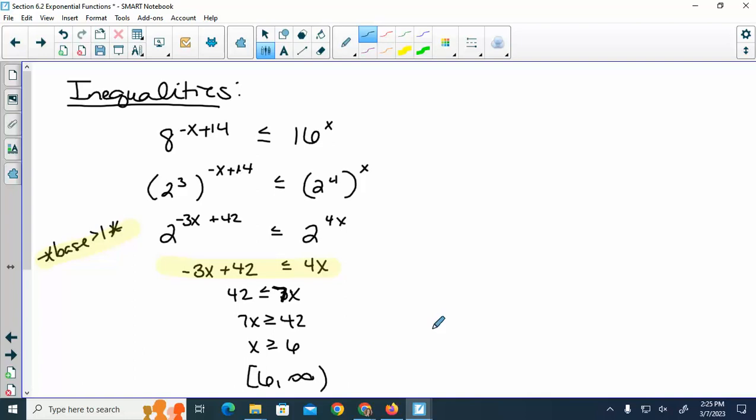If you're looking at the Math Excel book, they have you using graphs, which I think is a little more complicated than it needs to be. But the key, this only works if your base is bigger than 1. So, if instead I gave you, I have a question. So, our original statement's true.